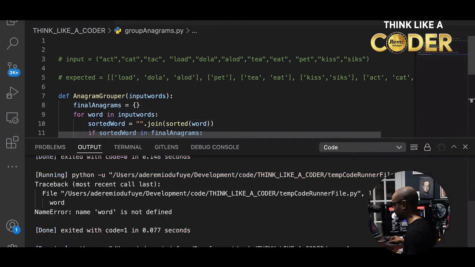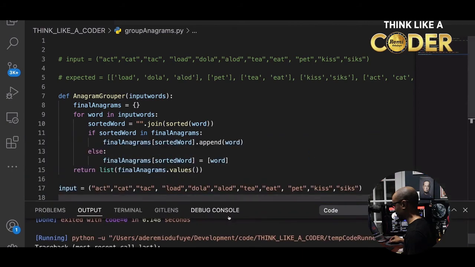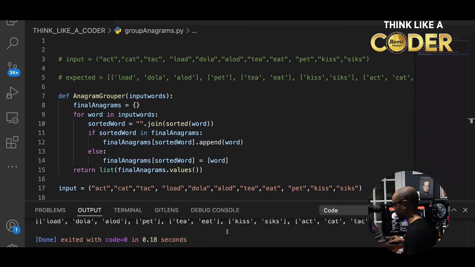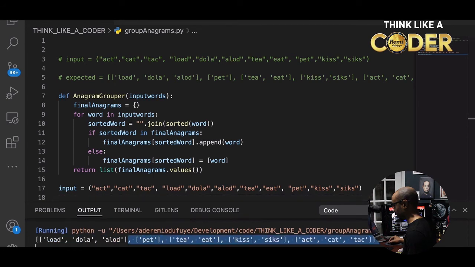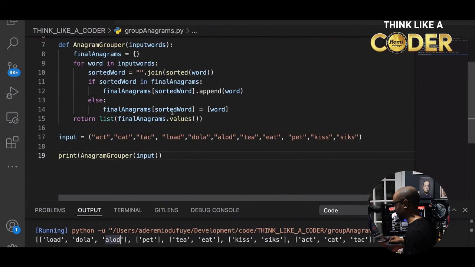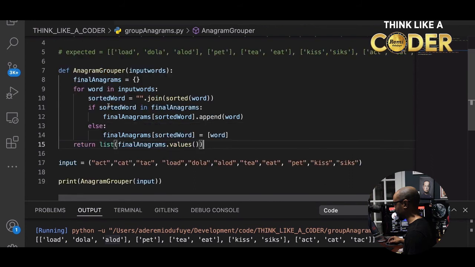It works better when you save. So as you can see, if sorted word is in final anagrams, you append the word here, in this case load, and you keep on appending once it finds this word. Else, you just create a new entry, if it is not already in final anagrams.